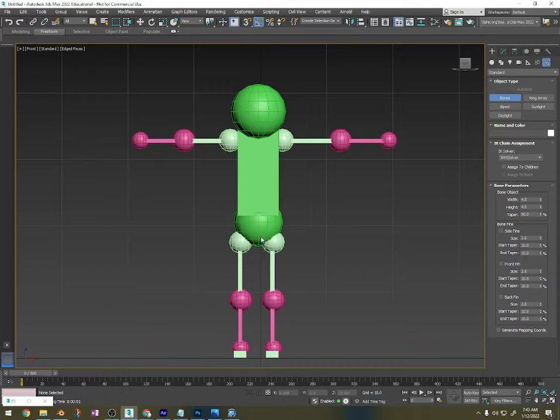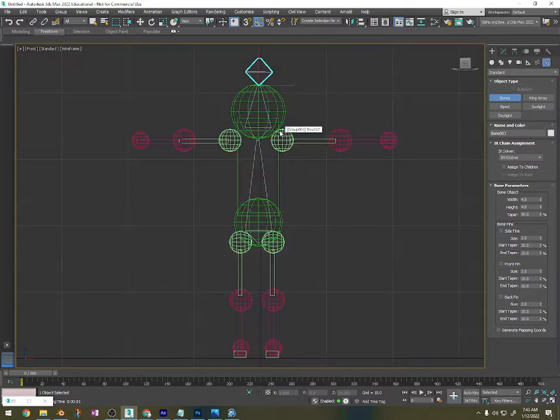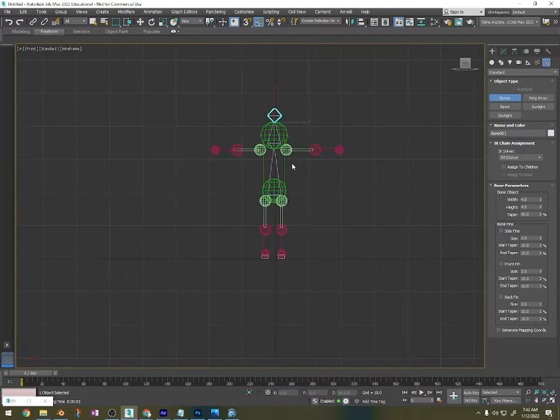So first, I'm going to start down here in the body, and I'm going to go up. So I'm going to click here. I'm going to go up to his head. I'm left clicking. I'm going to go to the top of the head, left click, and then I'm going to right click. We have a nub here. This is very important. We need the nub. I'm going to press F3 to go into wireframe mode so I can see what I'm doing.